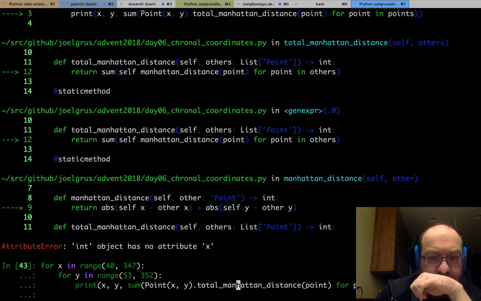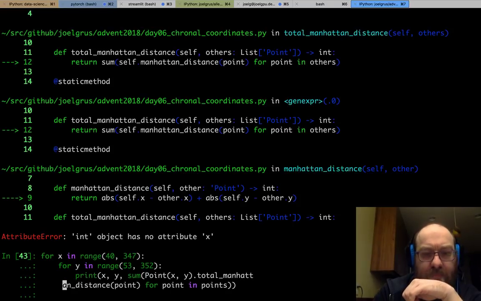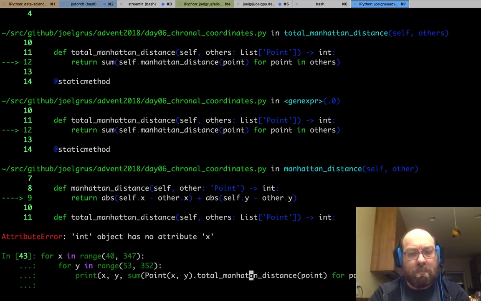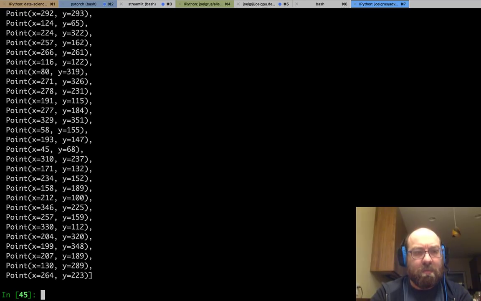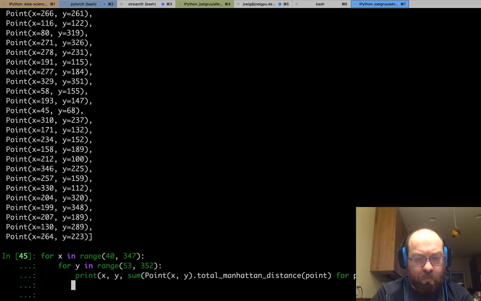Why is that? Because I did this totally wrong. Total Manhattan distance. I'm trying to do the sum when I already had the sum. So let's just get rid of that.